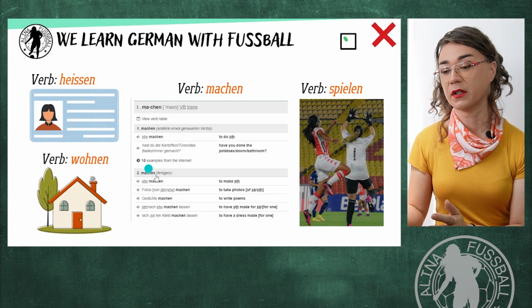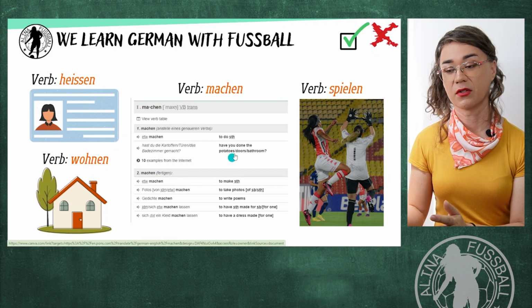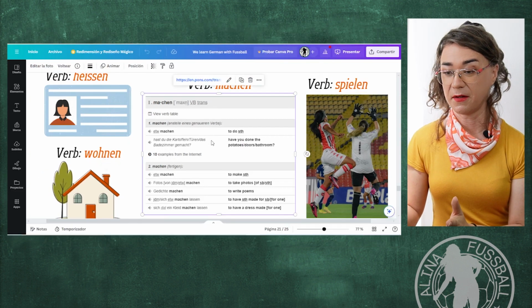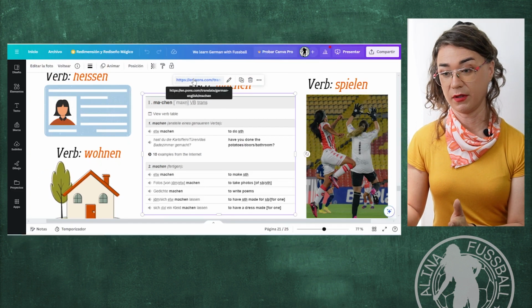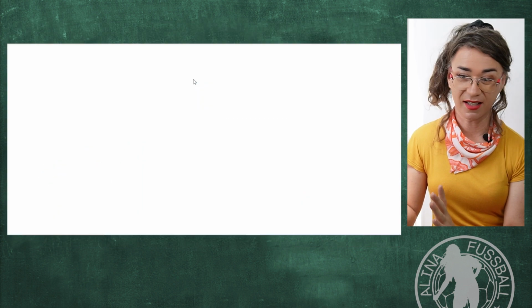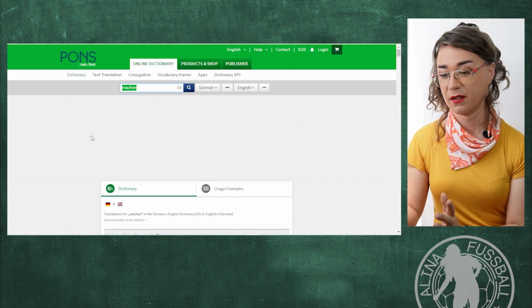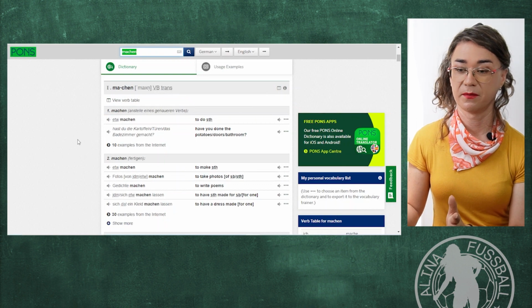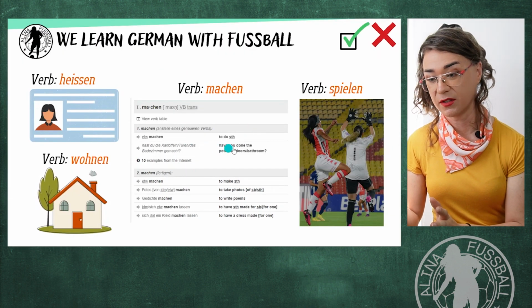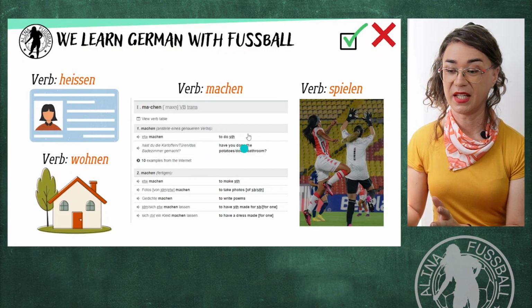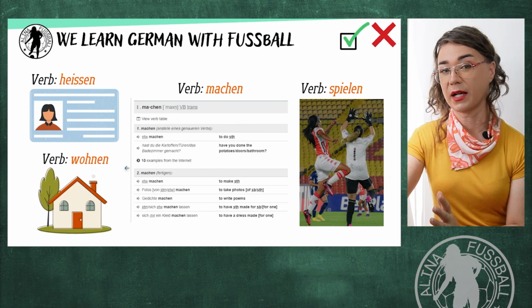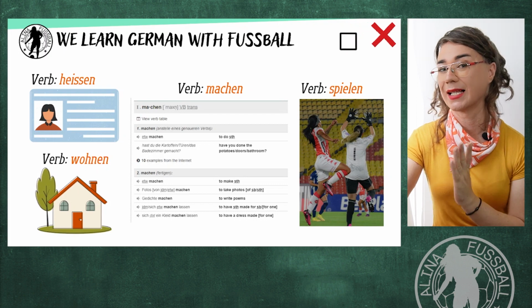So I put here the translation that I found in a dictionary that I used. Notice that if I click on the picture, it's got a link. I click on the link and it takes me to the dictionary with the definitions. As you can see, the verb machen is connected to the action of doing something. Now, we will put into practice these verbs by asking questions.